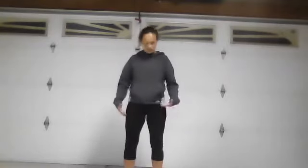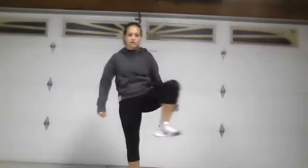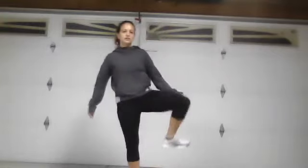Okay, the next one, we're going to continue warming up our hips. So we're going to go inside out. So they look like this. If you're standing with your feet shoulder width apart, knees slightly bent, and we're going to pick one leg. I'm going to do my right one first. We're just going to go from the inside out. Okay, and then I'm going to switch to my left leg, inside out. We're working on opening our hips up, stretching those muscles. So you're just going inside out, starting on the inside and working your way out.